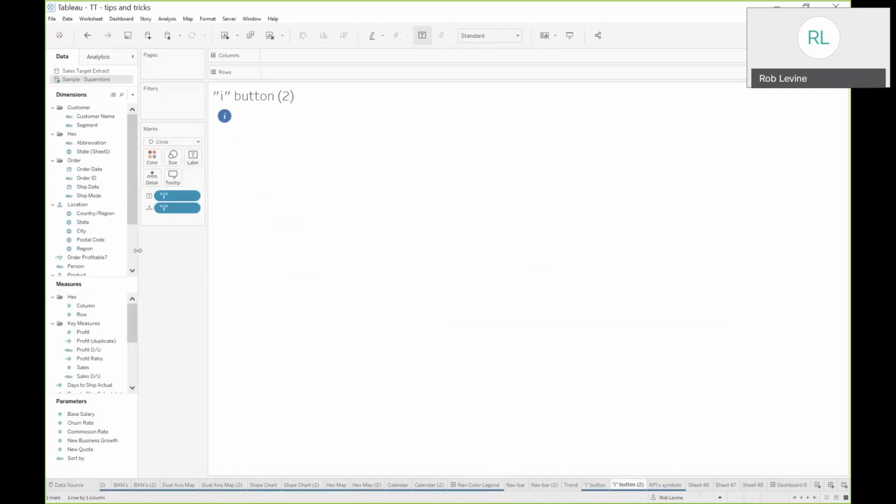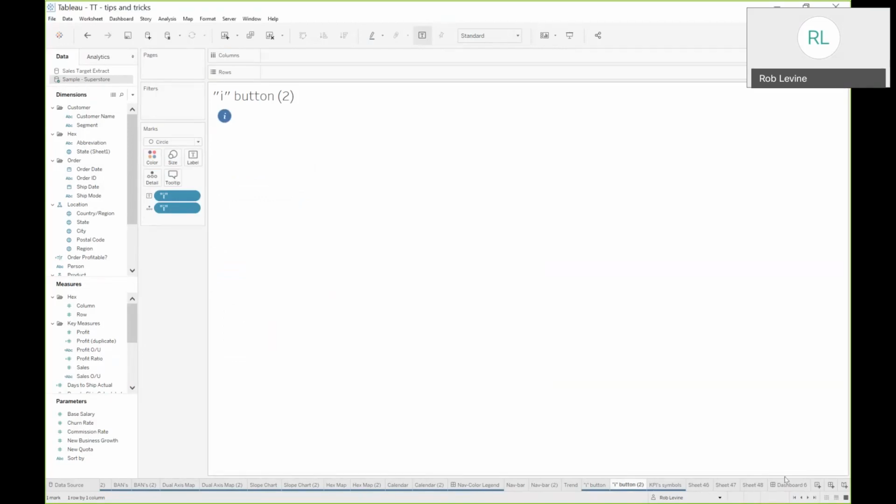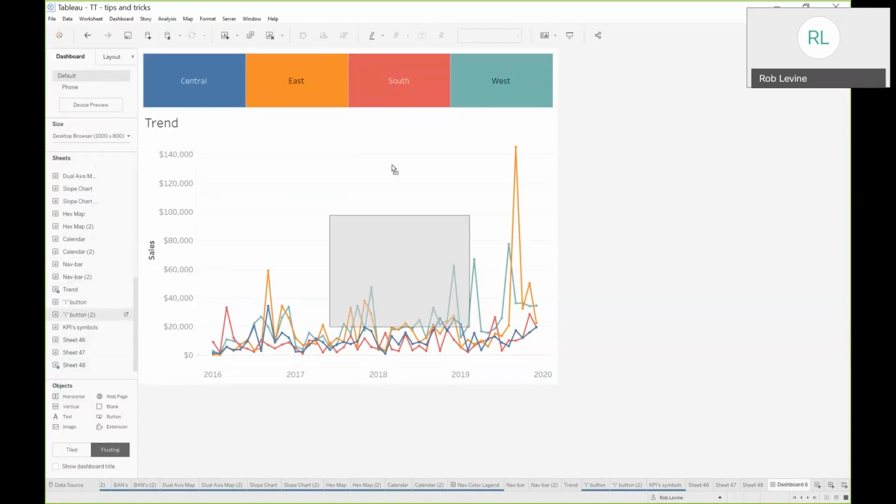a great looking I button, which means that anything that we put in the tooltip will now serve as that hover. So this is a great place for instructions. We can put our index of fields, and you get the point, and that means that on our new dashboard, we can take iButton 2. Actually, before I do the drag and drop, I'm going to change it to floating. And I'll put it out there.